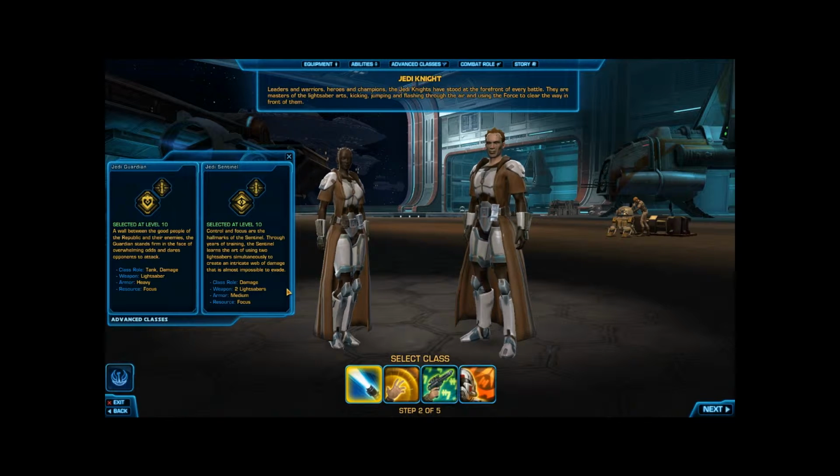That's actually my main character, so I'll talk about him later in a different video. So those are the 2 advanced classes for the Jedi Knight. In essence, the Jedi Knight is a DPS and a tank, depending on which way you go. Don't be mistaken, if you pick Jedi Guardian, you can still do a lot of damage.